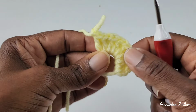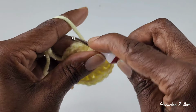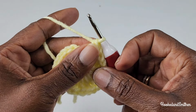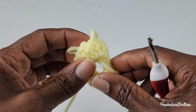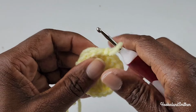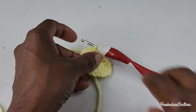Chain one. And you're going to repeat that sequence of stitches four more times and I will meet you at the end. At the end of the round, you're going to make a chain one and you're going to join to the first double crochet stitch with a slip stitch. You're going to cut your yarn here and you're going to get ready to switch colors for the next round.